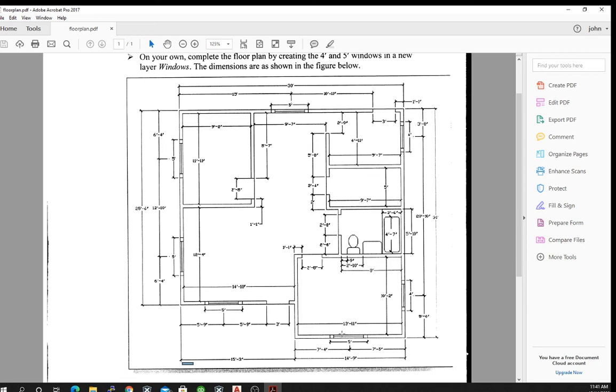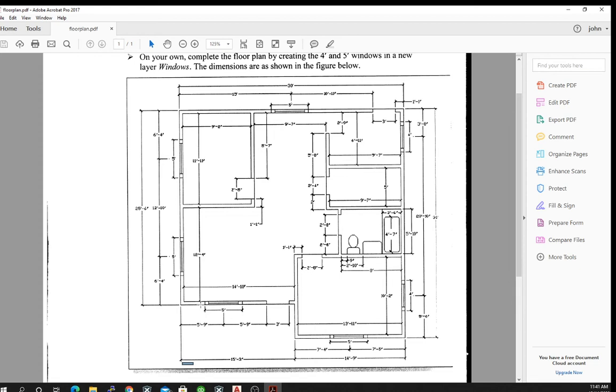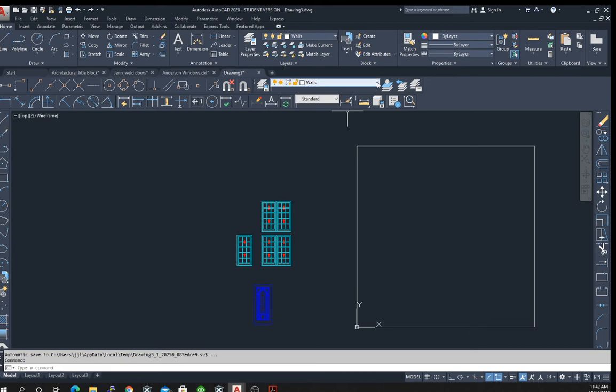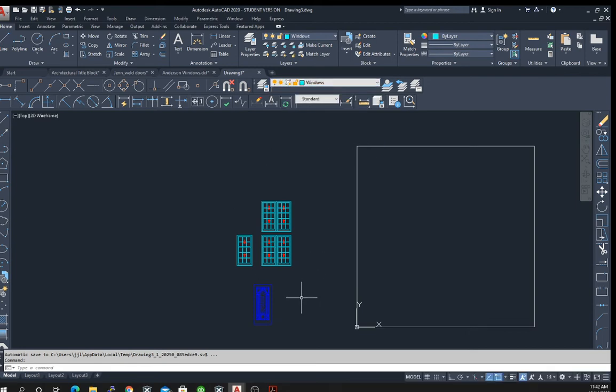Now, if we look at our windows, we have both 5-foot windows and 4-foot windows. Let's go ahead and create those windows. What you saw there is we have little blocks on the outside, and then basically a line between them. So we're going to come over here in our window layer.